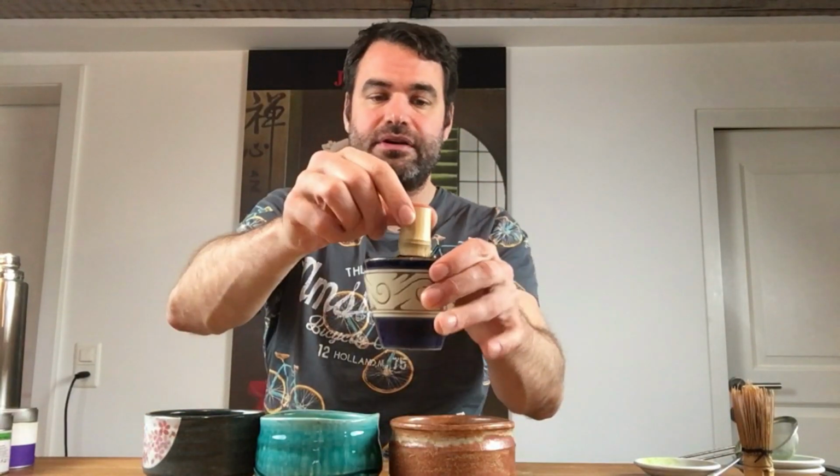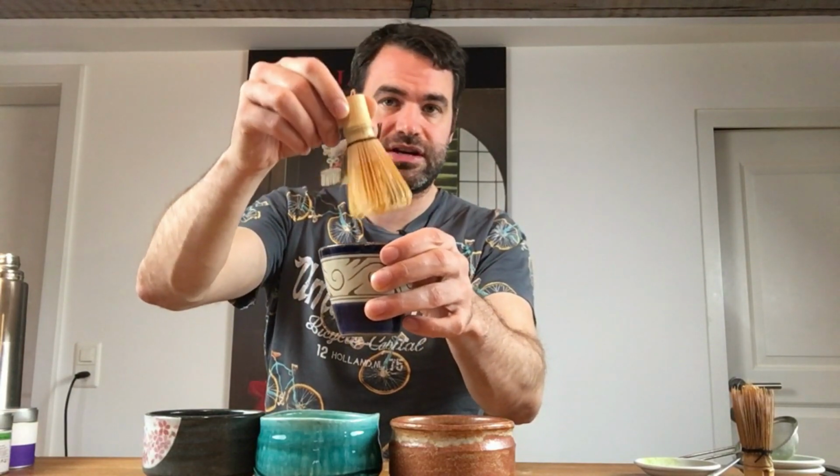I pre-soaked my chasen today. Very important that you always do this. Just put it into water. I had it in for longer, but 1 minute is enough. We don't want to have this result that we have a broken down chasen which we cannot use anymore. So always put it into water. Very important. I will repeat this until the moment I stop this video, which will, I guess, never happen. So this is very important.